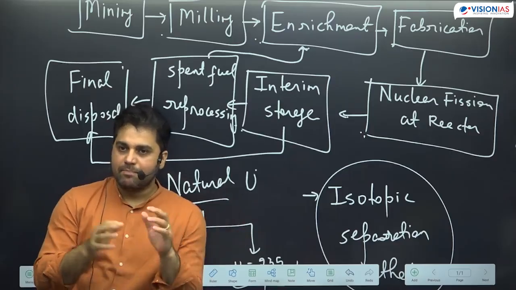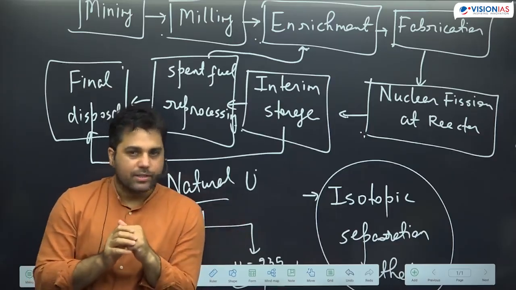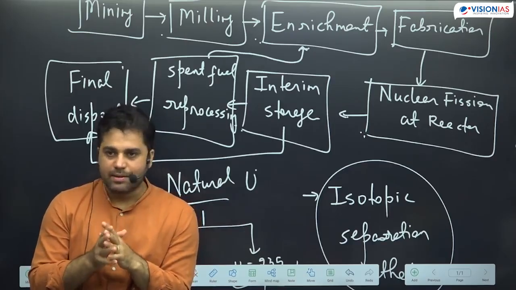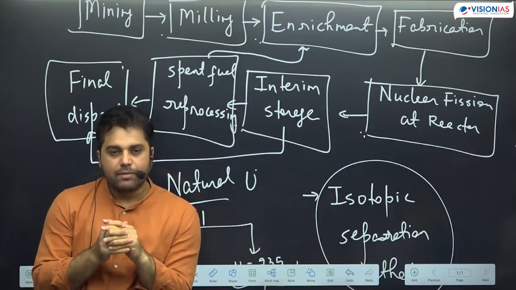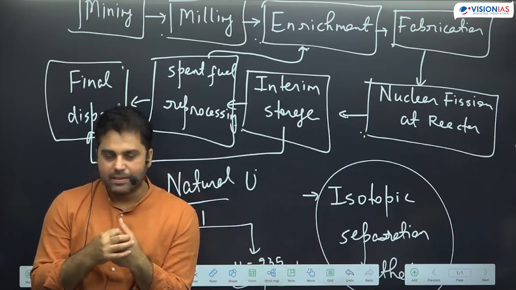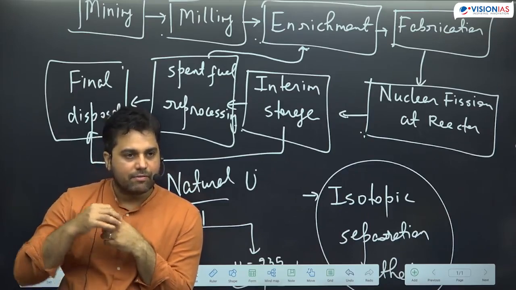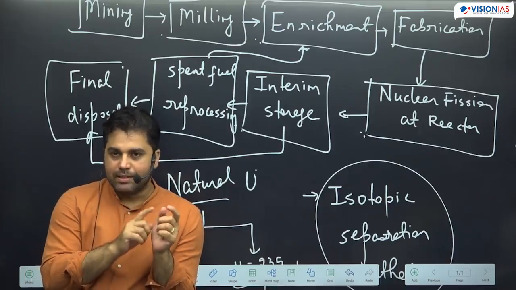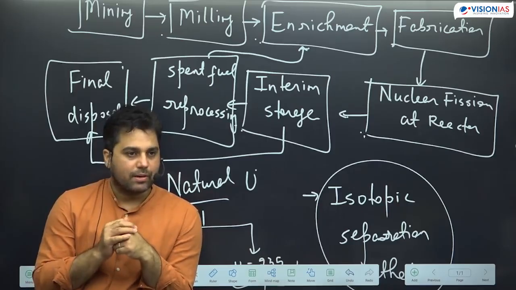Pandit Nehru decided that we have faced the issue of colonialism for a lot. We are going to follow our own independent foreign policy, and we are going to follow something called non-aligned movement. It will be taught in detail in higher classes, that we are not going to align ourselves with US or USSR. But this particular thing had a direct impact on our nuclear policy.